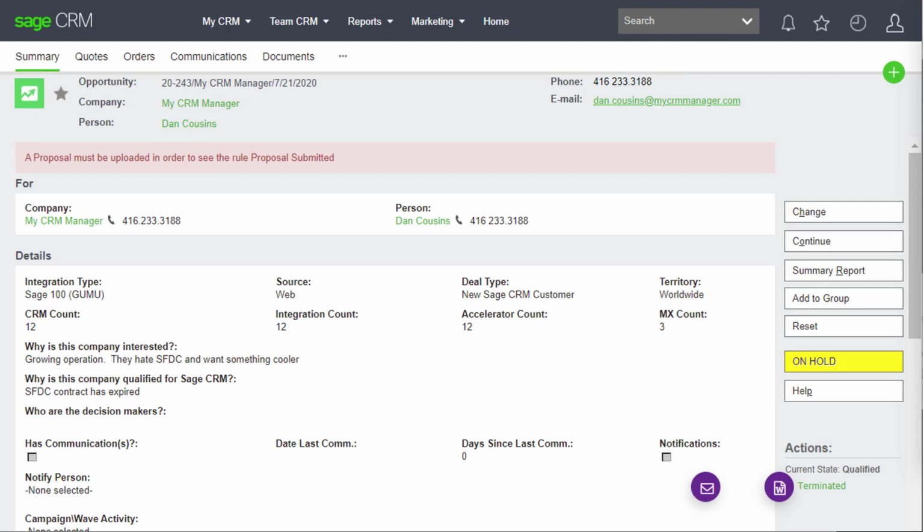But it's very important to understand that everybody's is different. While Sage CRM ships with some default workflows, those shouldn't be used. That's a rookie mistake. You can either modify them or you can create new ones. The major takeaway is that the workflow engine or the workflow rules should be specific to the individual company.